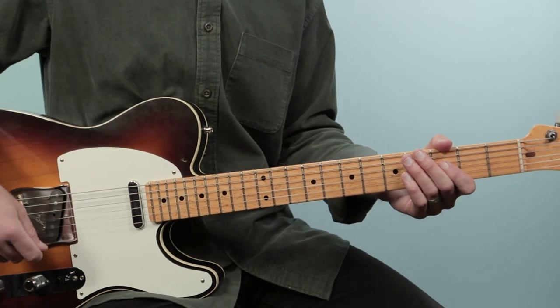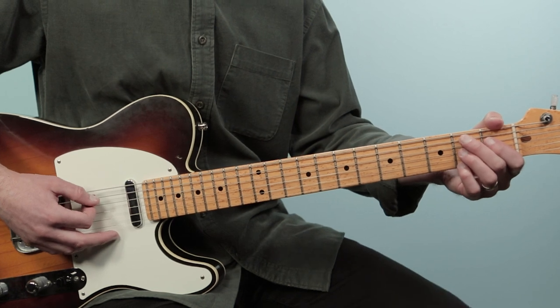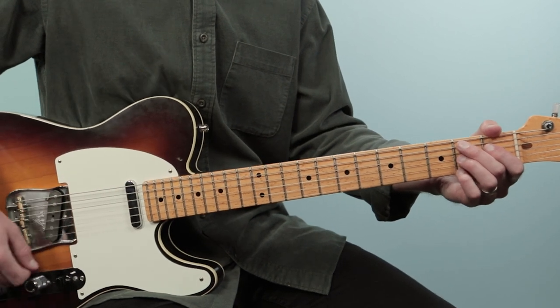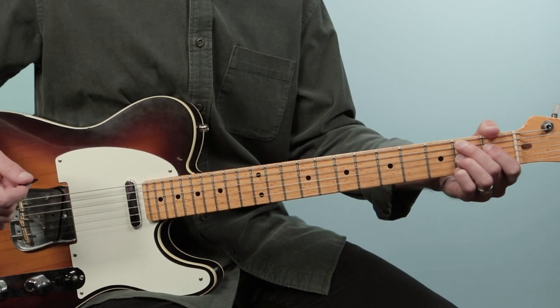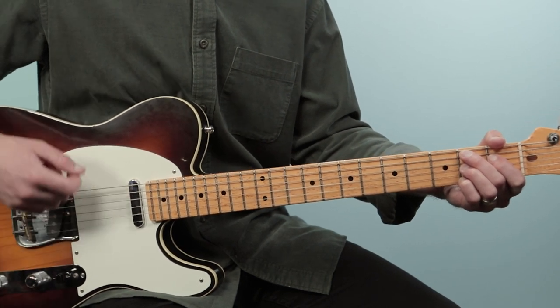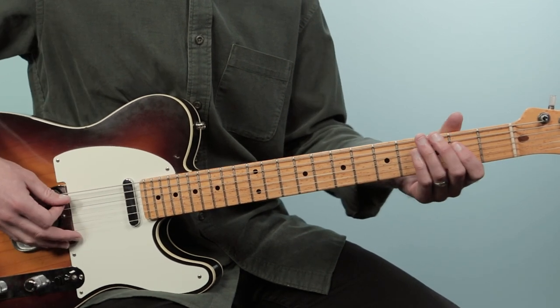Now we get to the last four bars, the turnaround. We're gonna go to a B7 shape here and just strum eighth notes, just back and forth with the strum hand. One and two and three and four and, then we'll play this.